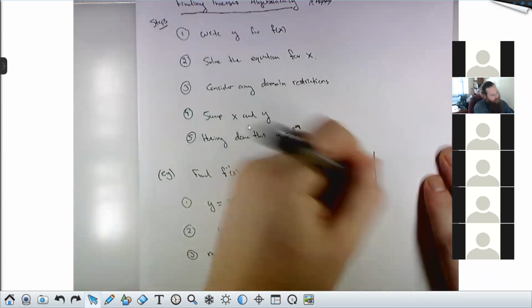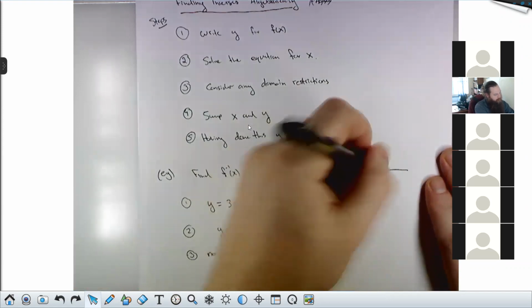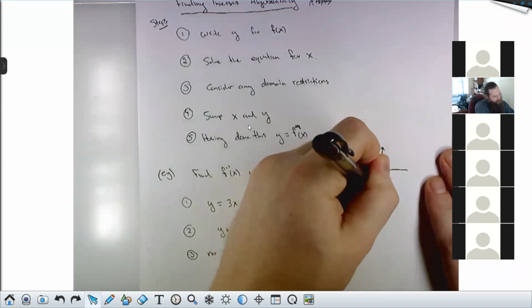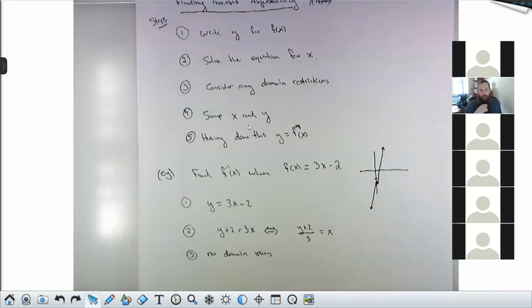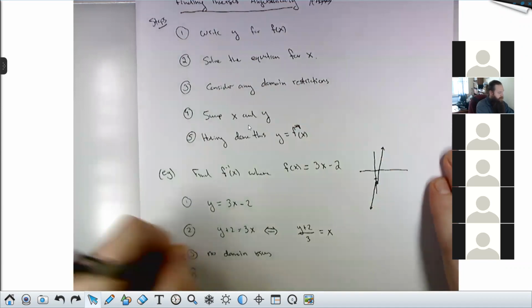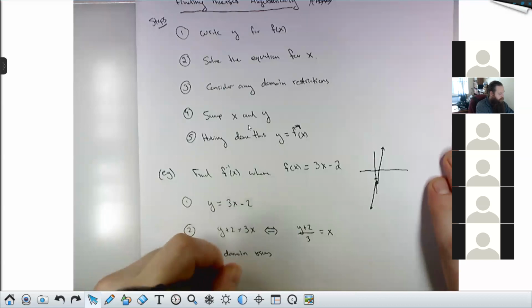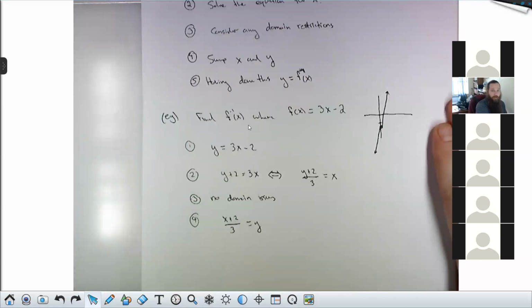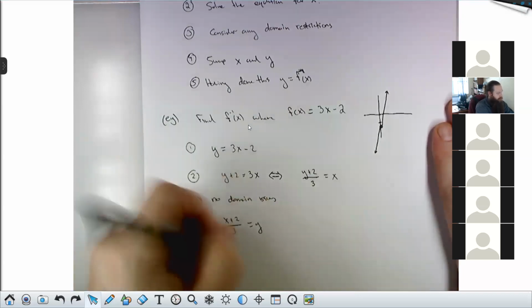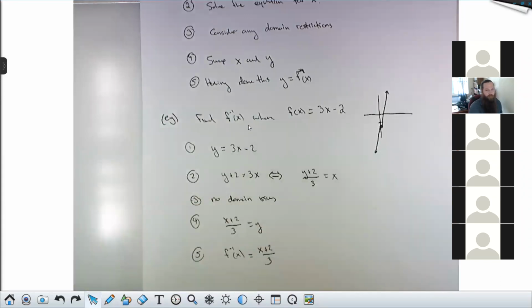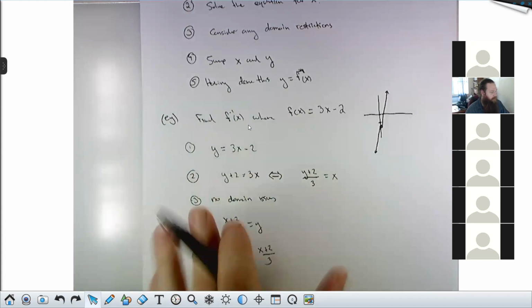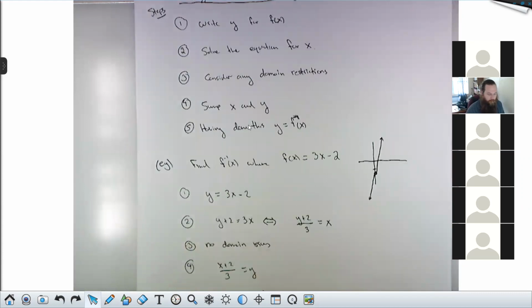The original function, 3x minus 2, you know what that looks like. It's a line. Slope 3, y-intercept negative 2. Looks like this, right? And that is a one-to-one function. Step 4, swap x and y. So I'll have x plus 2 over 3 is equal to y. And then step 5, having done this, y is equal to f inverse. So I'll write the f inverse on the left. f inverse of x is x plus 2 over 3. That's how this goes. This one is easy, right? The equation solving here can be hard. Figuring out the domain thing can be hard, but this procedure works great. It's the way you do it.